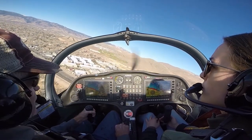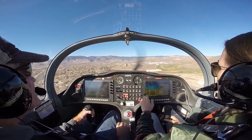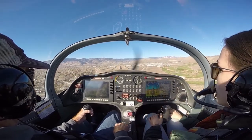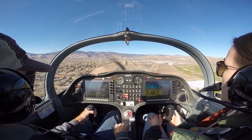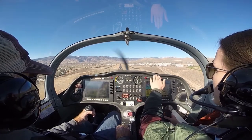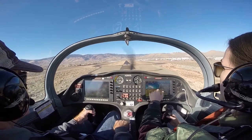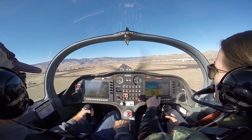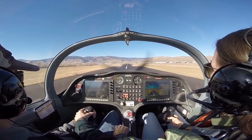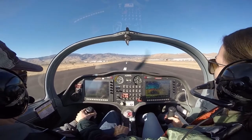We're just below the glide slope, so we're definitely going to need a little bit more power. Keep that 70 speed. Now we're popping right back up on that glide slope, so we'll start reducing that throttle to stay on it. Keep that nose down just a little — add some more power just so we can gain our speed back. Okay, we've made the runway, you can start taking off power. And idle — all the way idle. That was much better, little bit of a bump but not bad.